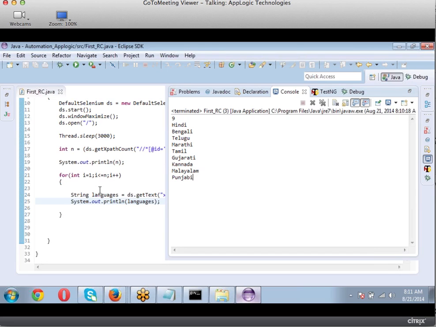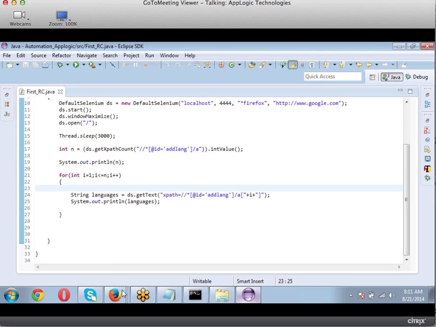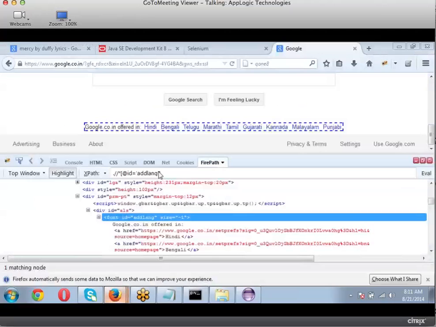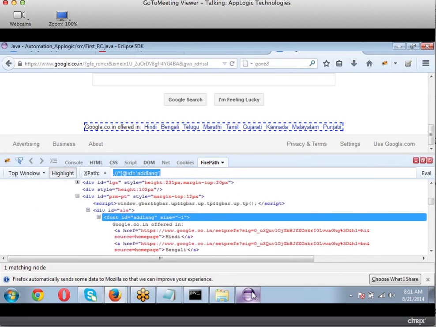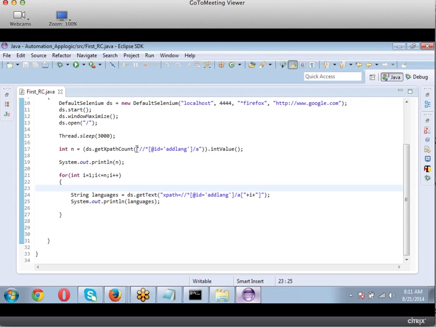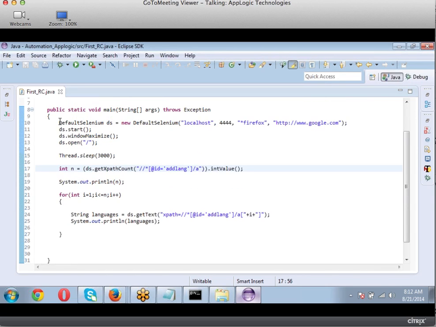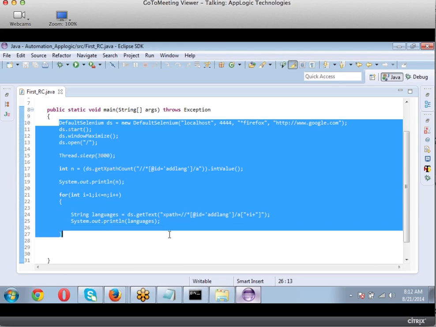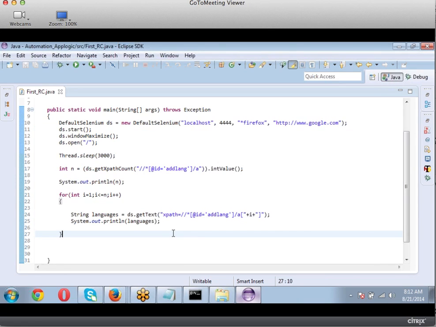Writing our own core logic, and with the help of XPath, it is actually grabbed from this place, from my Firebug. This is my XPath. This is the main core logic. Okay. And I used it here. Are we clear so far, everyone? This entire bunch? Yes, it's clear. Okay, nice. Everybody?